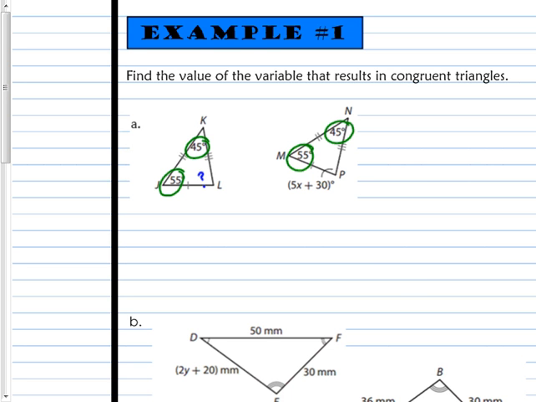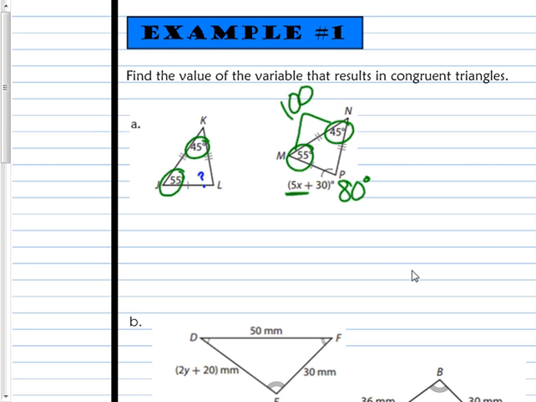Okay, so honestly, we don't even really need to focus on what the question's asking us. We really just need to solve for x. So I know that all of the angles together add 180 degrees. So together they've already given me 100 degrees. So this angle has to be 80 degrees.